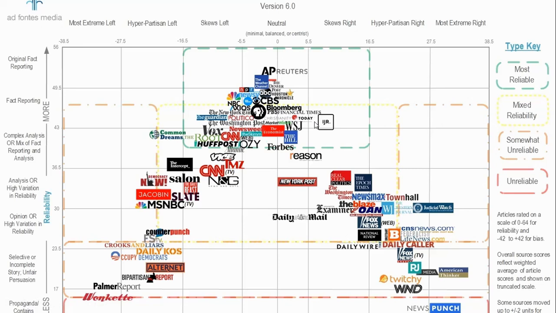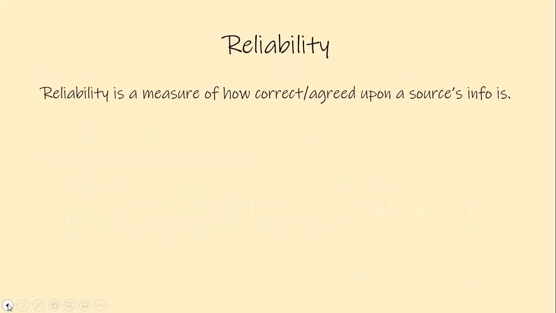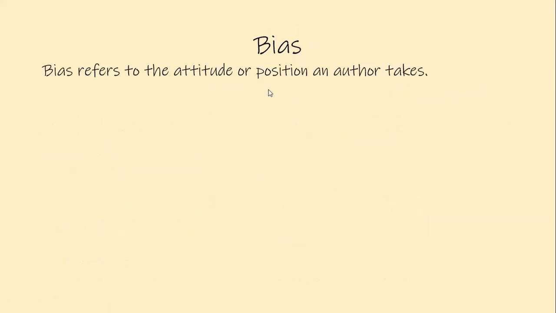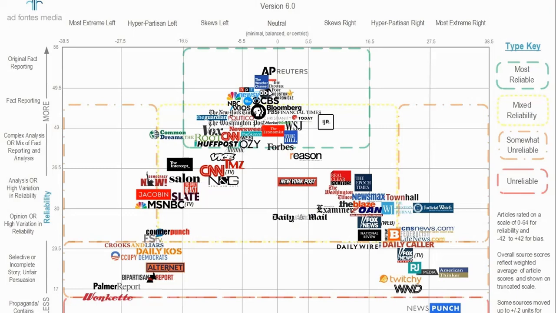And with op-eds, you can't necessarily count on the reliability of the newspaper or the magazine or the channel or whatever it is to ensure that that's fact-based, to ensure that that's politically neutral, whatever it is. With op-eds, you often get non-factual arguments from people with a political axe to grind or a political goal. And so you want to, at that point, be thinking about the authority of the author. You want to be thinking about who wrote this, what's their reputation, what are their perspectives, do they have a political bias, and you want to bring that information to an op-ed even in reliable news sources.